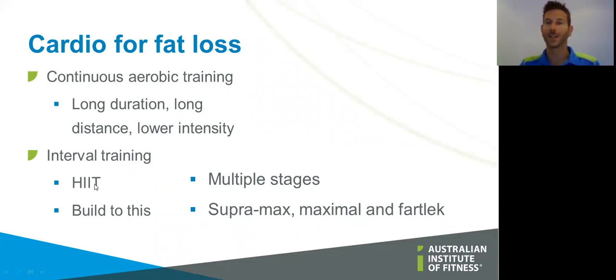We've of course got HIIT training, which is definitely massive in the industry right now with high intensity intervals. We've got multiple stages with that HIIT training and of course other types of interval training. And then we've got supermax, maximal, and fartlek type intervals that we can also give to our clients to give some variation to their training and keep it fun and interesting. All of these also help really hone in on the body fat that we're trying to lose in our clients.